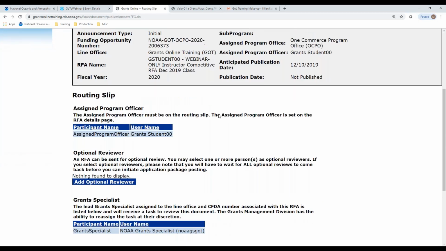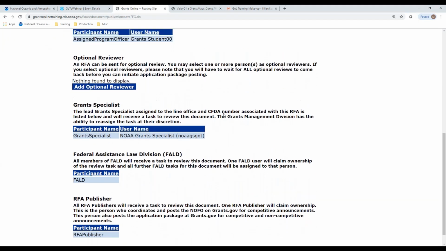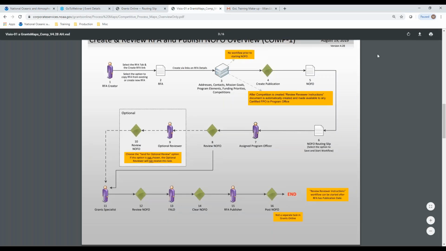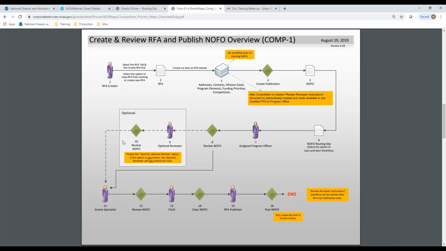Look at our routing slip, and it's several different entities that have to review this NOFO before it gets posted at Grants.gov. Again, let's look at our process map, and you see that it'll start with the assigned program officer. It'll move from that person to any optional reviewers that you may add in to review the announcement. After that, it'll go to the grant specialist to do their review from a grants management perspective.